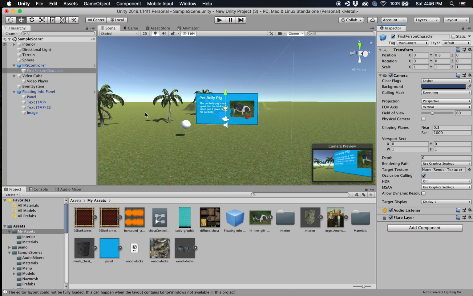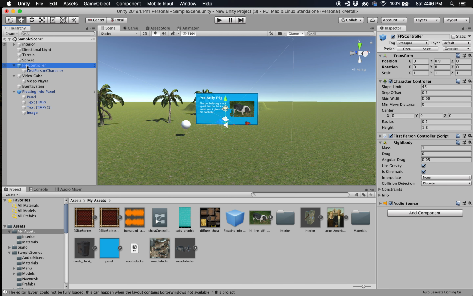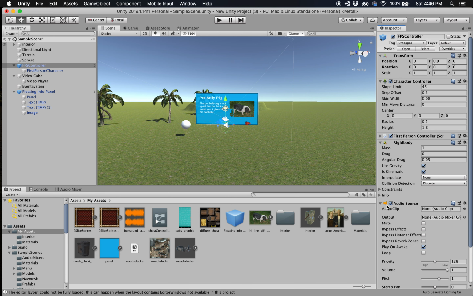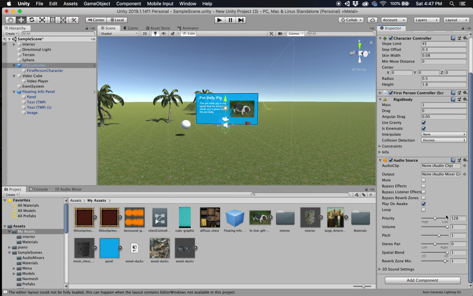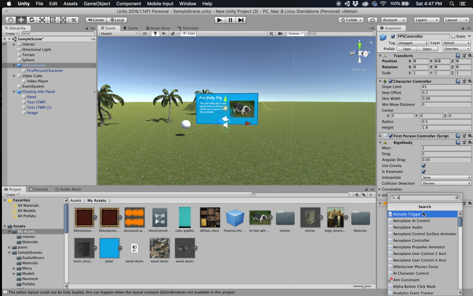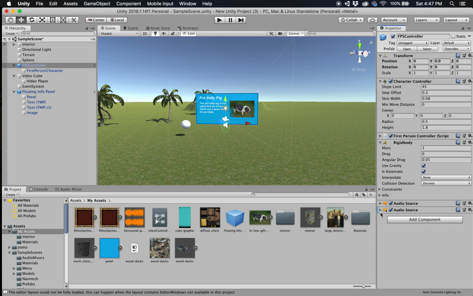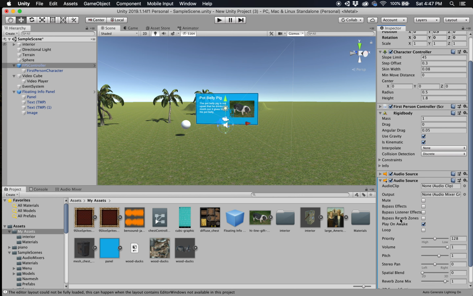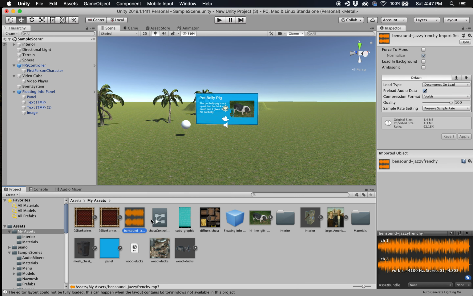We don't have to. Then we go up to the top level here, and you'll see that by default you have this audio source. This first one, don't touch in this context. Go ahead and add another component and say audio source. What I'm going to do is use this to create ambient sound. I have this sound I downloaded, this royalty-free music, kind of bouncy.